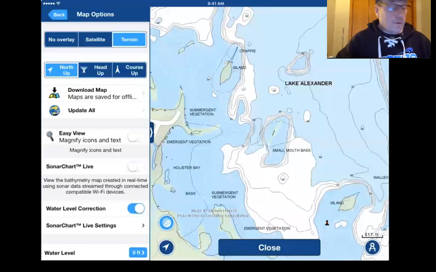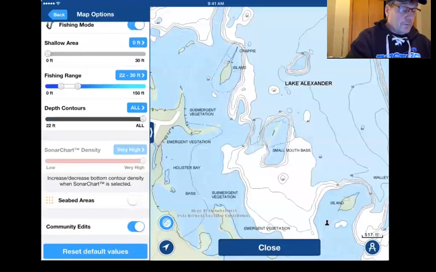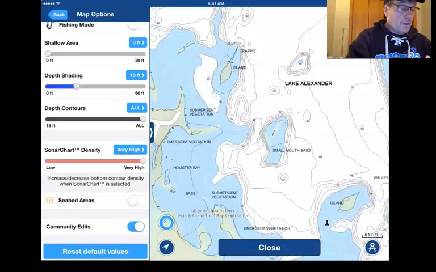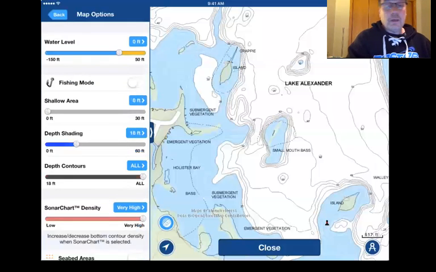Anybody else got any questions? Oh, and by the way, Dwight, you can also do a restore defaults, reset the defaults. So you can see right now, I hit a reset to default values. So again, that's maybe what you're seeing in your case.